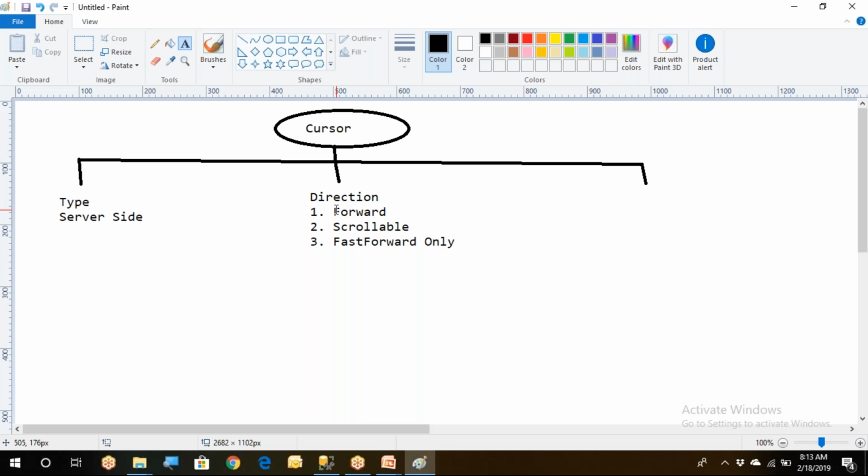But if I want to go up and down, that is what is called scrolling. Get the first row, the last row, the nth row, the second row. Whatever row you want, you should be able to get it, and either read it, delete it, or update it. That is scrollable. Fast forward only means it is forward only direction.